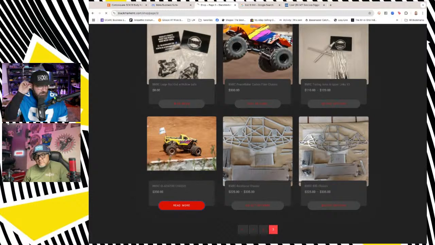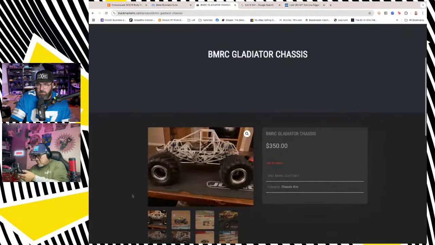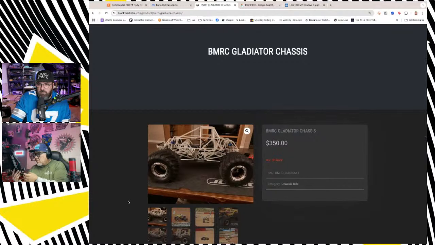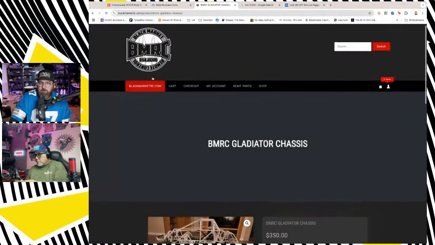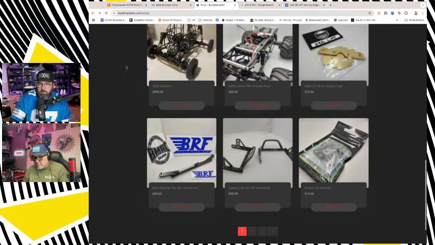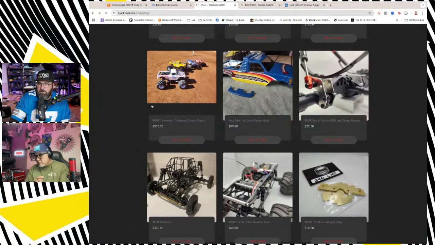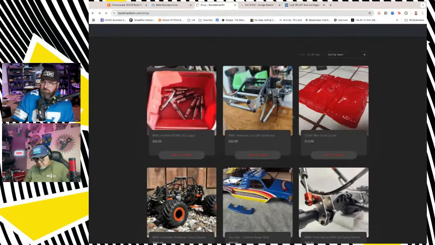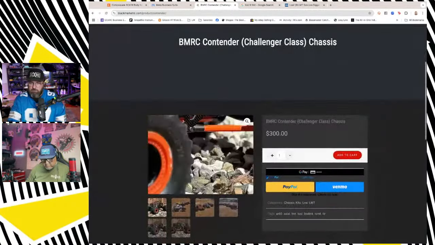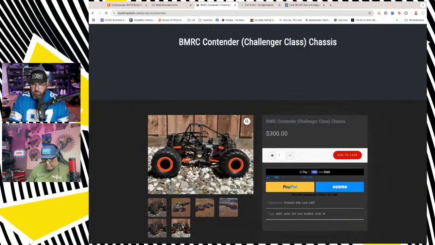Yeah, Jeremy, give me a call. Tomorrow is probably a good day to call, actually. But yeah, this looks sick. Out of stock. But he had them over here, like the Contender. Just really cool stuff. Then race chassis and all kinds of different stuff. But that just looks so good. Oh my gosh.